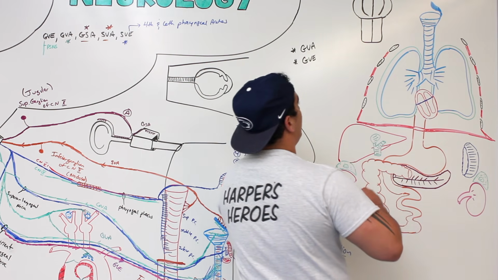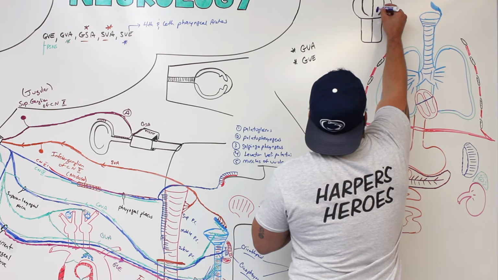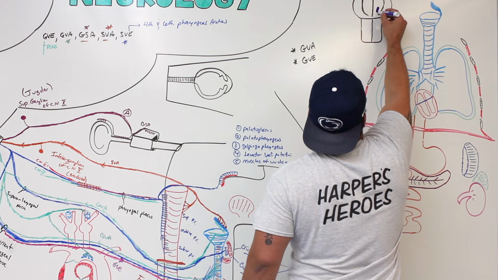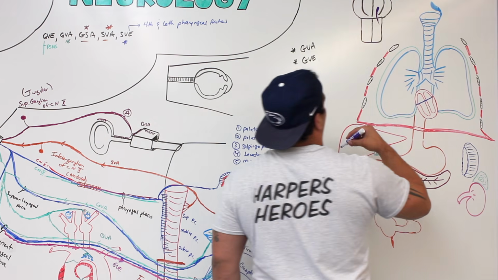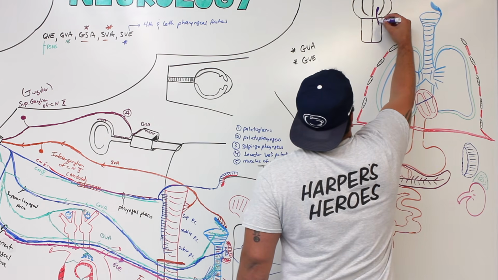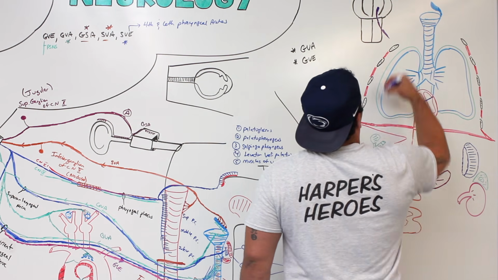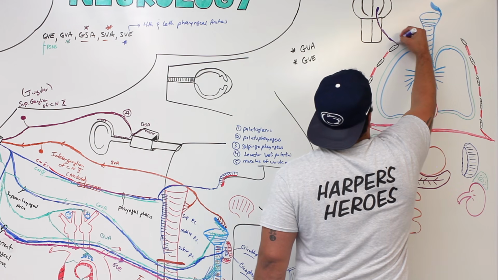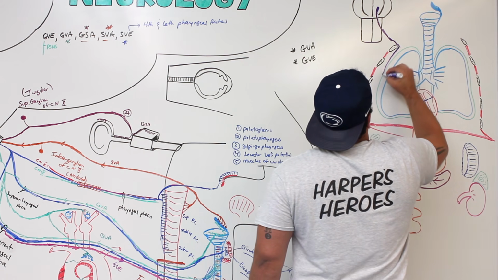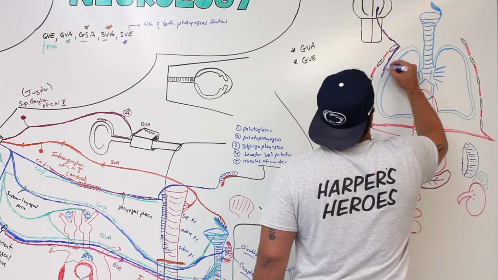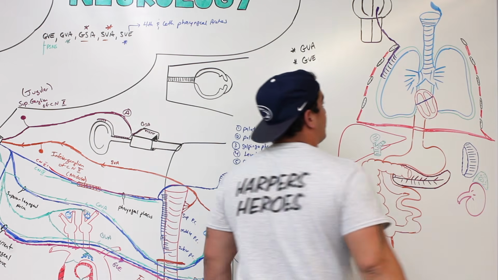Okay, so now, from here, let's say that we have the vagus nerve right here, and we start following some of these actual GVE fibers. Let's do the GVE fibers, and then we'll add the GVA fibers in. So some of these GVE fibers, which I'll make purple for right now, are going to move downwards. As they move downwards, they're going to give off many, many different branches, okay? It's going to give off a branch like this, which is going to go to the lungs.